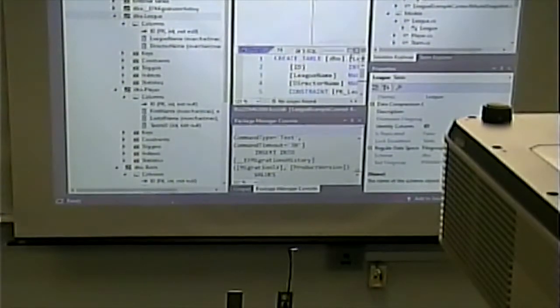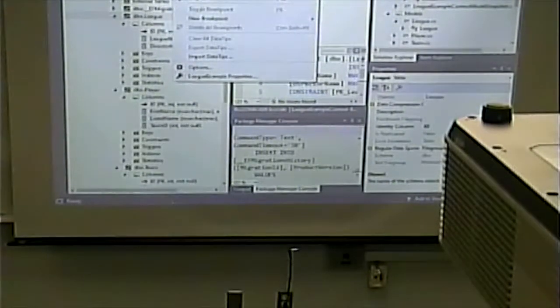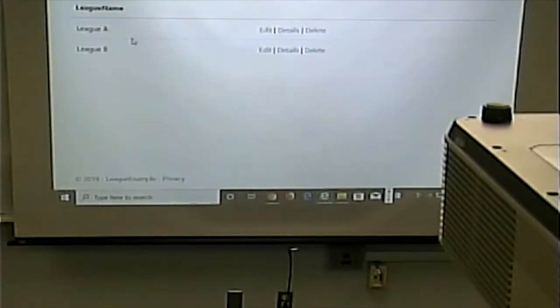Now, we're going to go add League C, and we're going to revert or reverse the migration, and then see if League C is still there, right? One thing that we are going to notice, though, when we go and add League C, notice it doesn't show that new field, right? Why does it not show that new field? Those leagues weren't created with the new director name? Close. But it could show director name as a blank. But it doesn't.